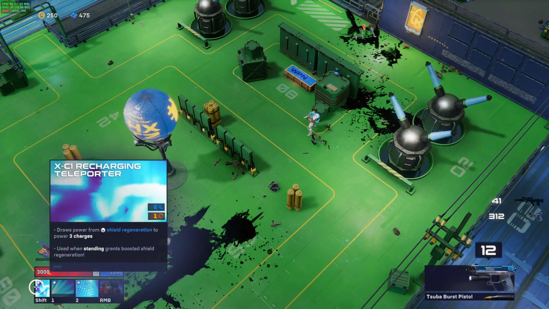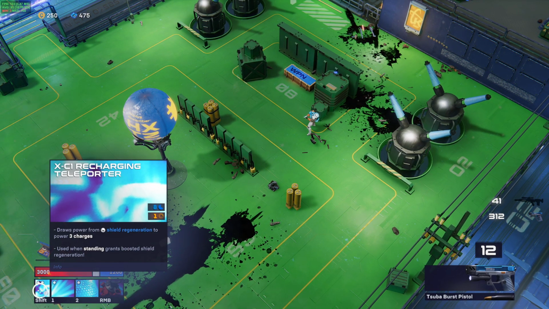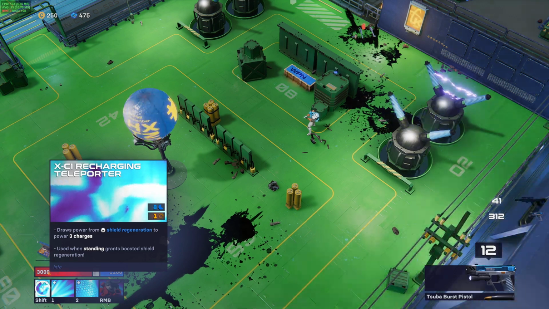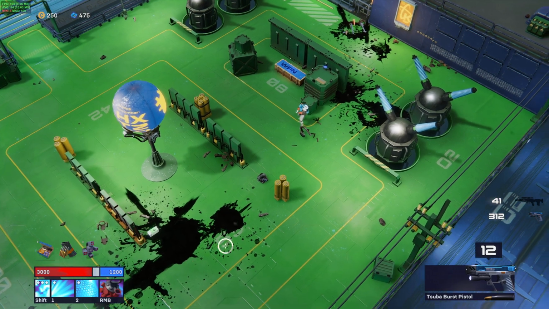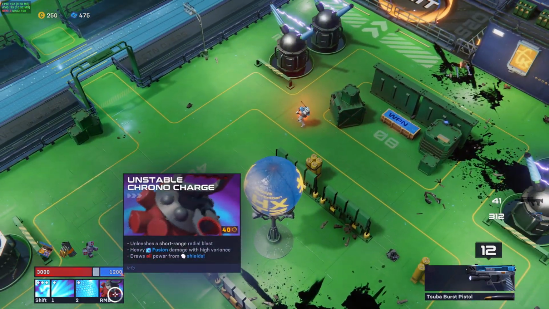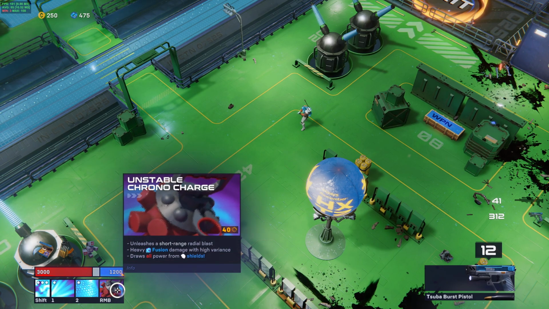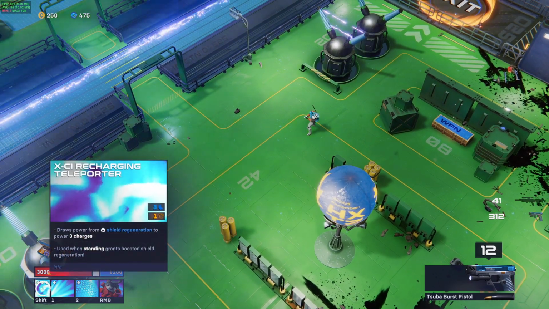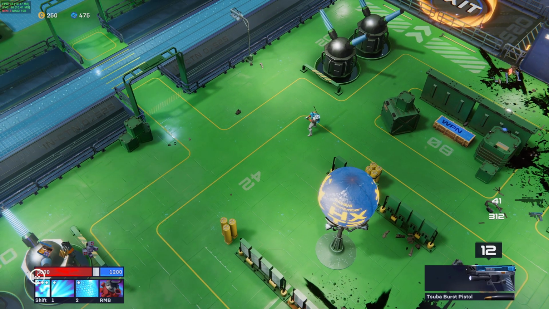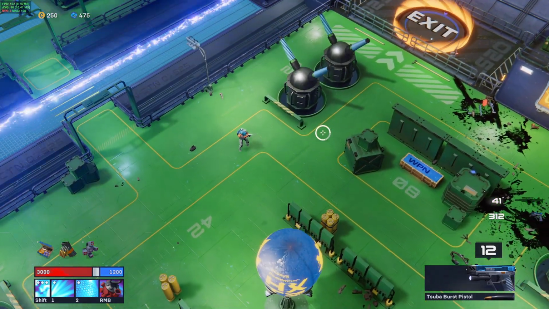By the way, another great ability with the recharging teleporter. If I'm standing still when I end up using the blink ability, I end up just getting a faster recharge of my shields, which sounds pretty good, doesn't it? Actually, let's see how that works. How about a little bit more science over here, guys? Let's hit our unstable chrono, which will kill our shields. Let's see if we can get the recharging teleporter to start our recharge quicker on the shields. Let's try that. Why not, shall we?